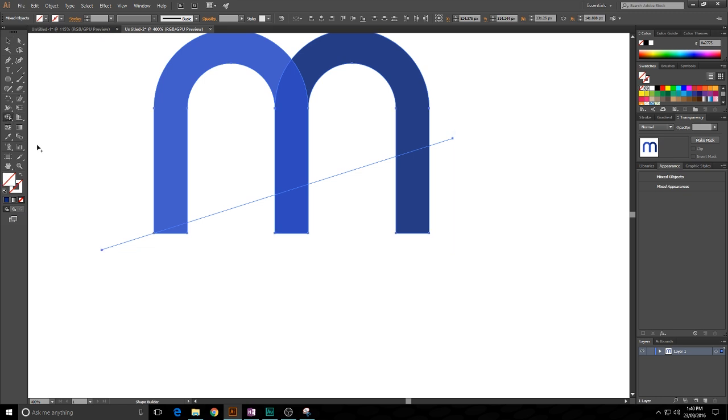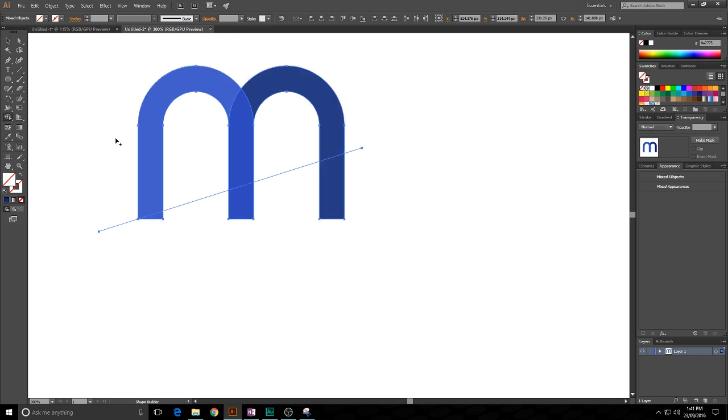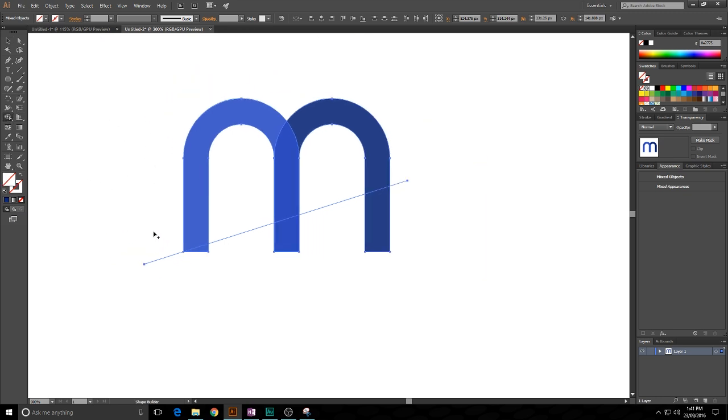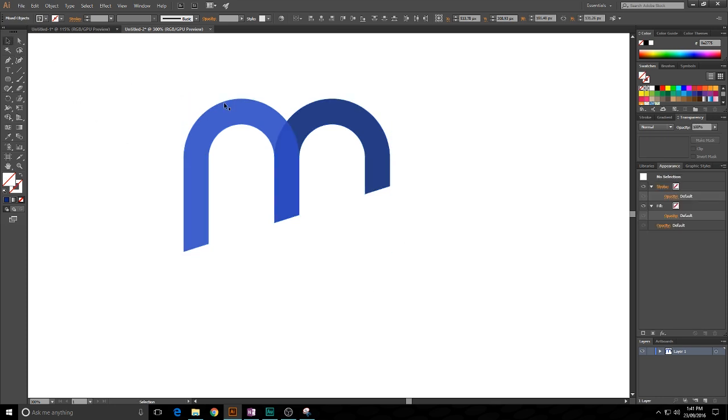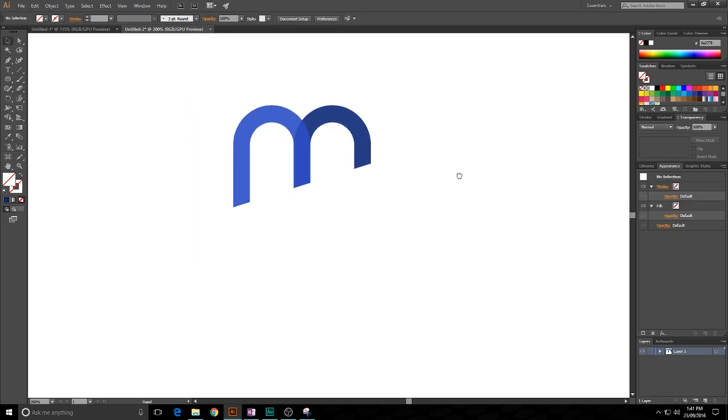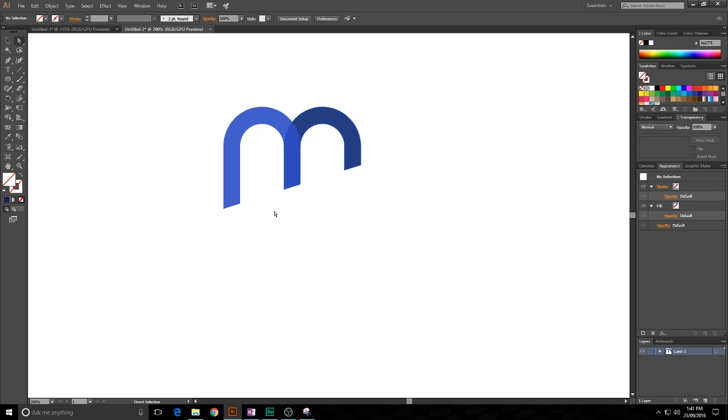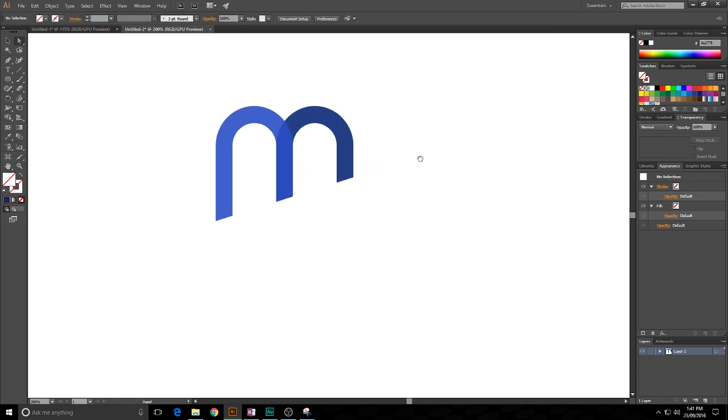Because we're making such minimalist logos, you have to make sure that everything is looking perfect, because it sticks out like a sore thumb if it's not. So with this shape builder tool, we're going to hold down Alt, and we're going to absolutely get rid of everything here. All the extra lines that it creates are all gone. So now we have this angled M. I'd like to give it a little bit more length. So I'm going to select the bottom anchor points, holding down Shift so you can select them all, and then just drag them all down just a tiny bit, just so the M is a little bit more elongated.